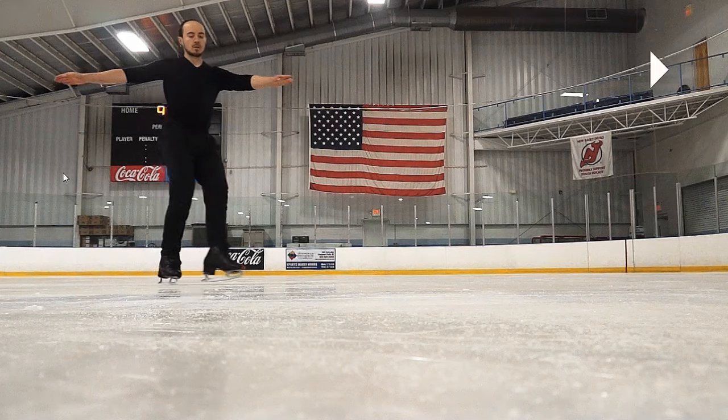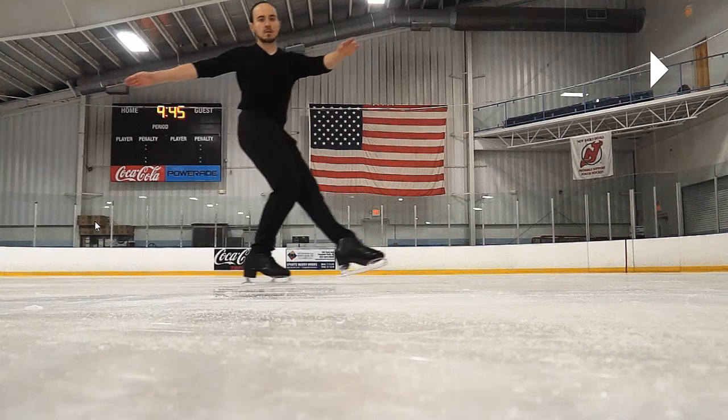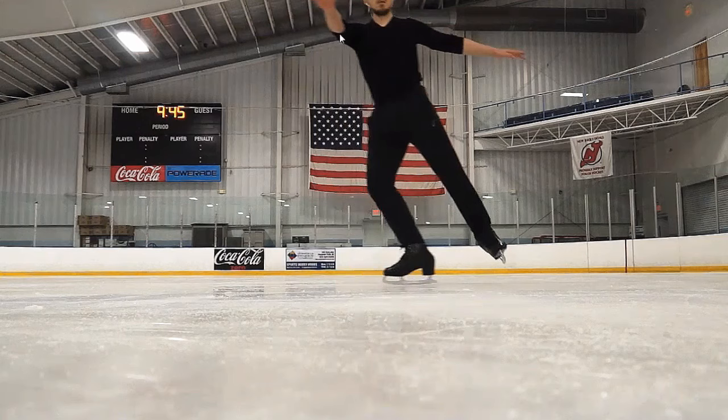So let's watch. Okay, now, as we come close to the point of turn, I start twisting against this direction. So what's happening is, if you look at my foot, my hips are going one way, but I'm pulling my skating shoulder back. So this way, I'm going to be able to rise and turn. This is going to help me make the turn happen. I rise, and then I cross twist. So then, in effect, what happens is I actually keep my shoulders facing the same location they were before.